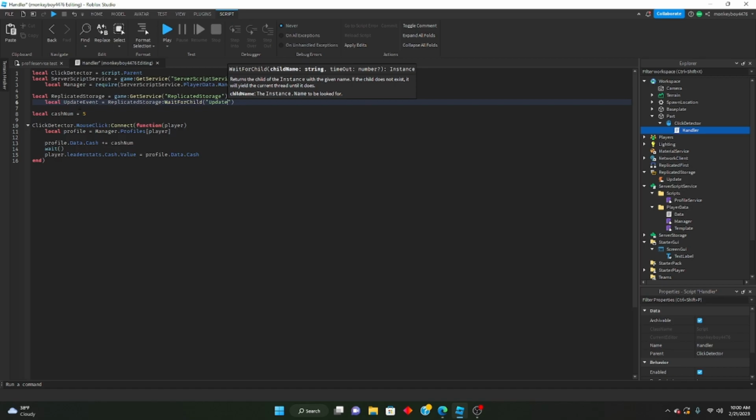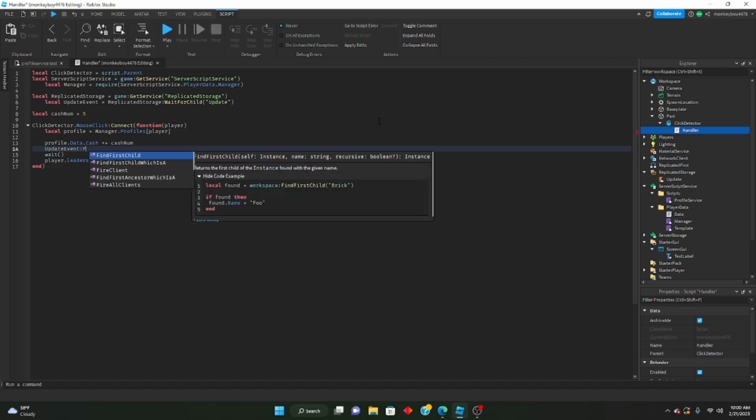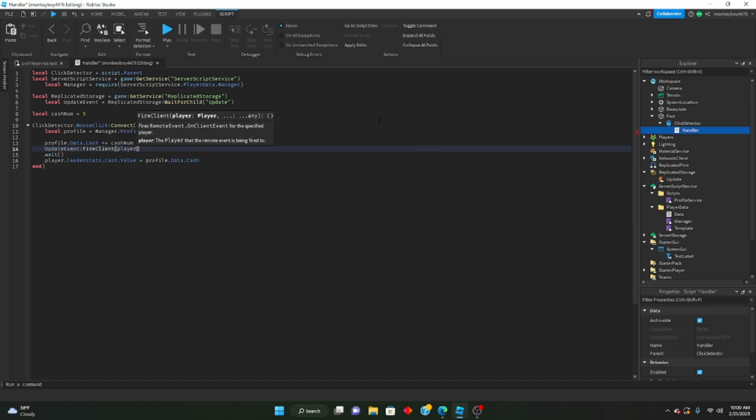And so now when we run this, we can go ahead and do update event fire client player. So what this is going to do is fire the client when we update the values. We'll fire a client event so that the client side of the player knows when the value change happened.